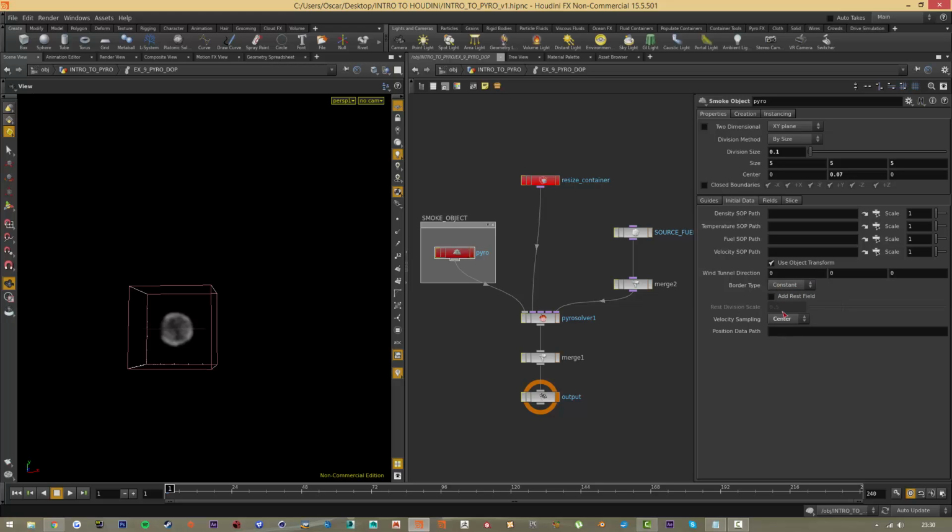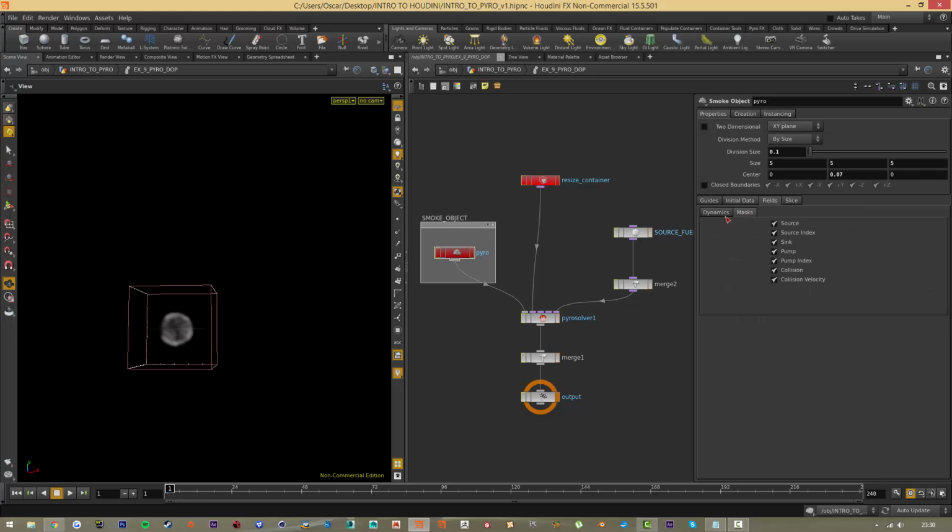These I don't really use too much. Rest fields, we're not gonna talk about rest fields now either. Then fields, it's just if you want to delete a field that you don't use, that is actually present, then you can do that here by unchecking it. But I don't really do that too often, to be honest. And in masks, I don't really use this either. You can switch off the masks of things if you feel like that's eating up your memory or something like that. But usually it's not that important.